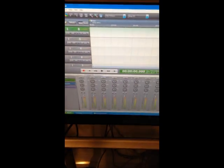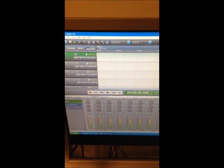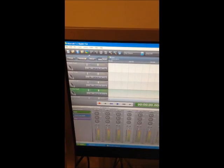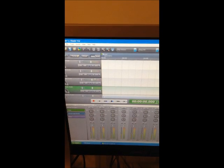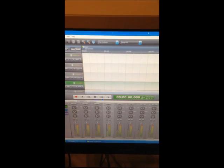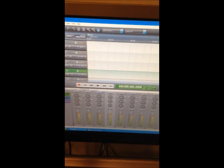So, yeah, it's a lot of fun if you're trying to get into music creation. Anybody who plays instruments or just records their voice, it's a lot of fun. Mixcraft is definitely a good program to have to start out. If you're a beginner like me, it's great to have. I learned it really fast. They have like a ton of tutorials out there. Yeah, not too bad at all.